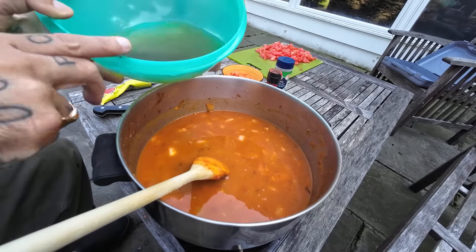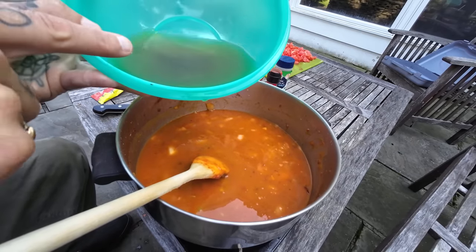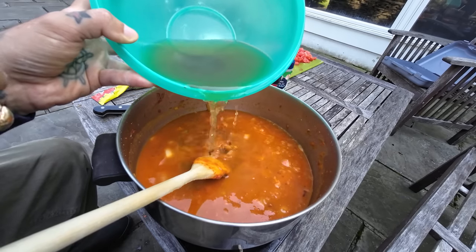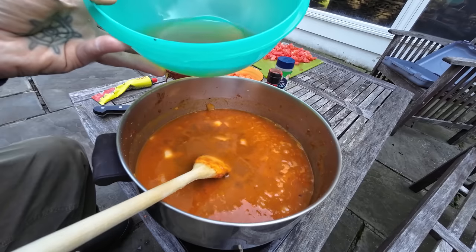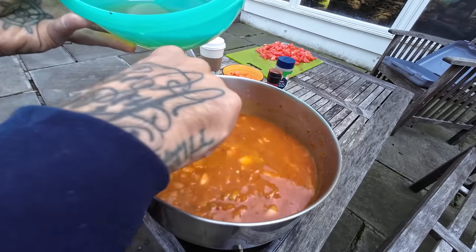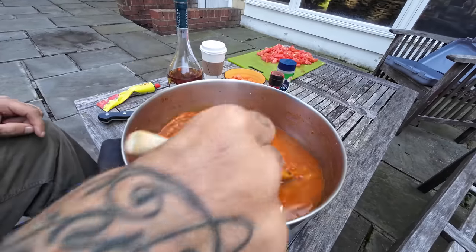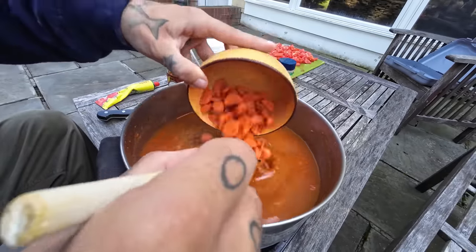So I'm gonna keep doing that until I've added pretty much all of our stock. Now, I'm gonna stop towards the bottom there because I didn't use a coffee filter to strain it, and there's little bits of shell and whatnot in the bottom of this bowl. So we're gonna go just until almost the bottom of that. Probably about 6 cups of stock. Okay, now all my stock is added. I'm gonna add in my carrots.